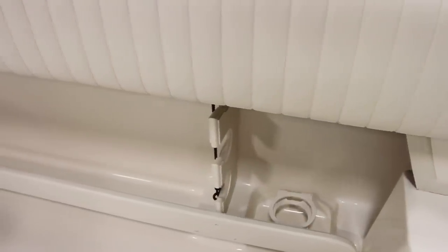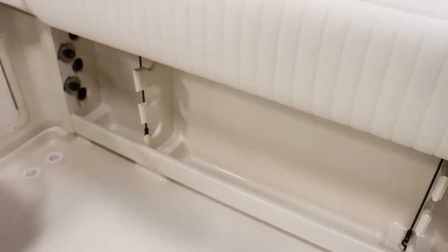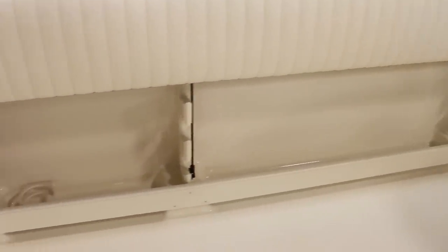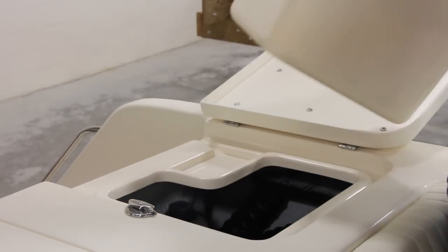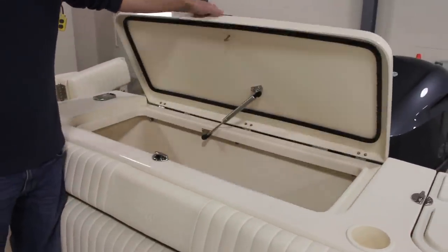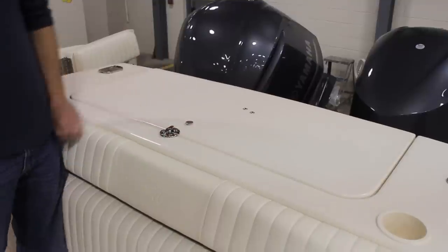There are three rod racks below the gunwales on each side of the boat, and two rod holders in the gunwales. We have tow kick space and tow rails back aft. This hatch lifts up and there's a storage bin inside that lifts right out, giving you direct access to the bilge. We have a 290-quart insulated fish box that drains overboard — no pumps, macerators, or valves to worry about.